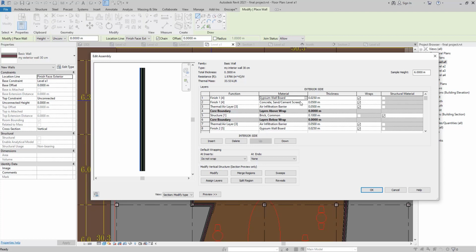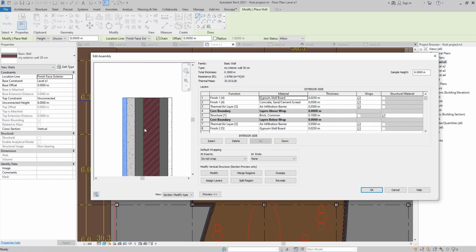For example, if you have a wall with a different color, or some wallpaper, you can apply it easily here. Your finish one is going to be gypsum wall, and the finish two is going to be your paper wall, and we can see it here as well.